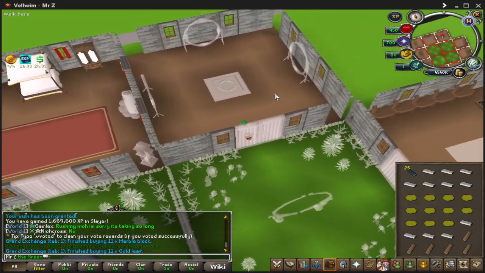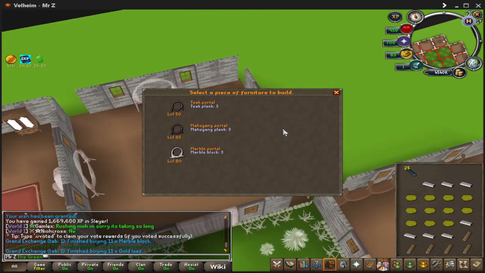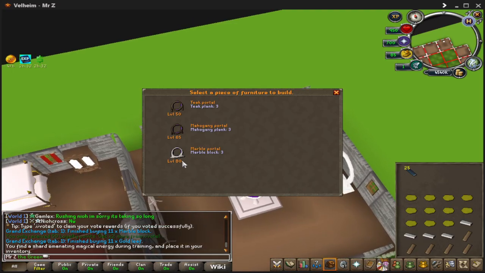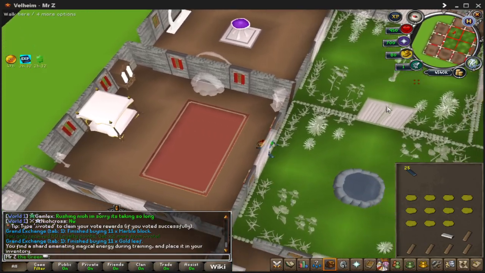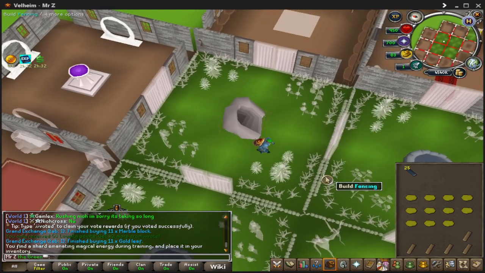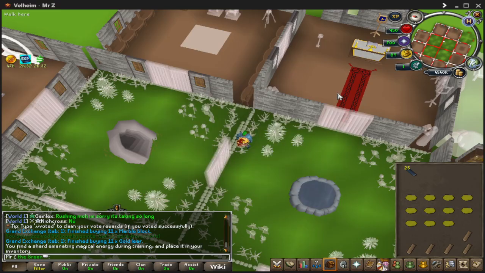Alright, let's go and have a look. Let's see if we can get one of these going. Boom, well done. How much are these? Two each. Three. Bastard. Let's go and stick one of these in. Build the dragon entrance, yeah. Oh, you can build fence in it. Marble, that's expensive, isn't it? Jesus Christ.